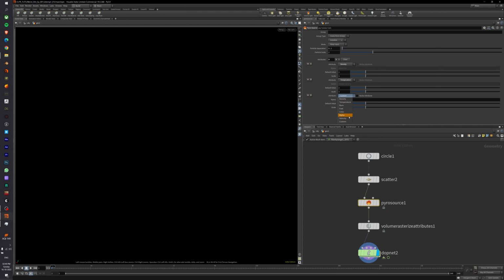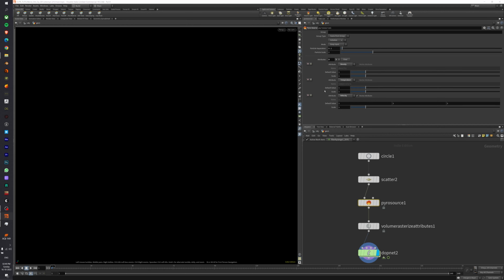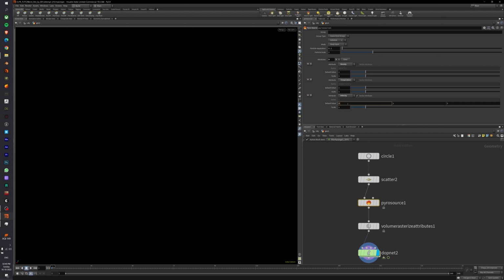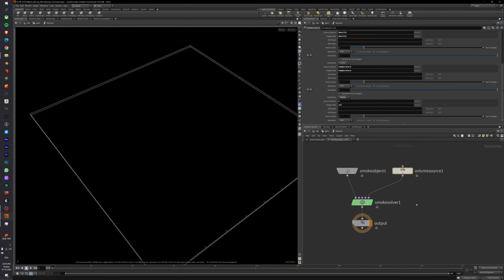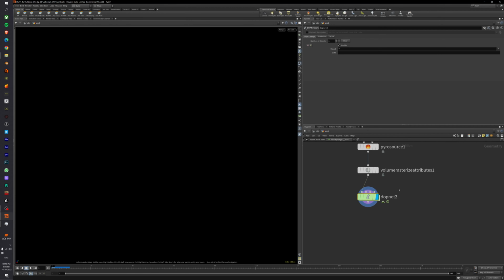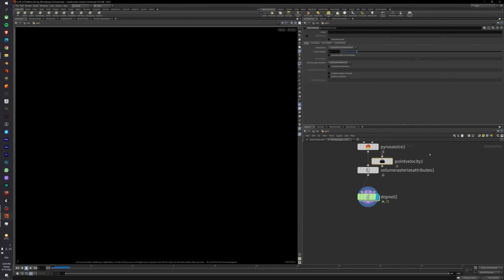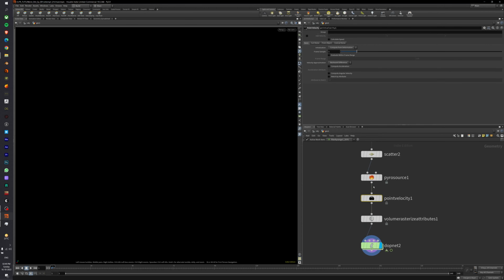For that, let's create a velocity here, and default value will be 0. Let's drop a point velocity and plug it right here.